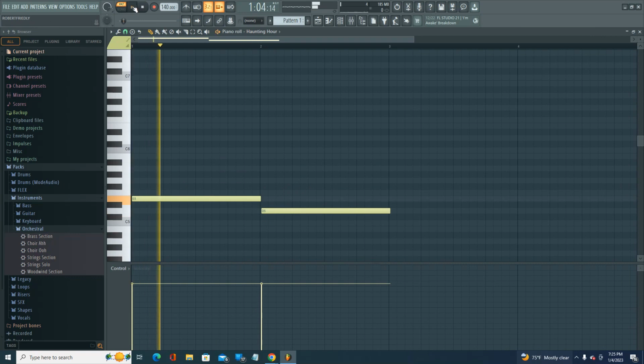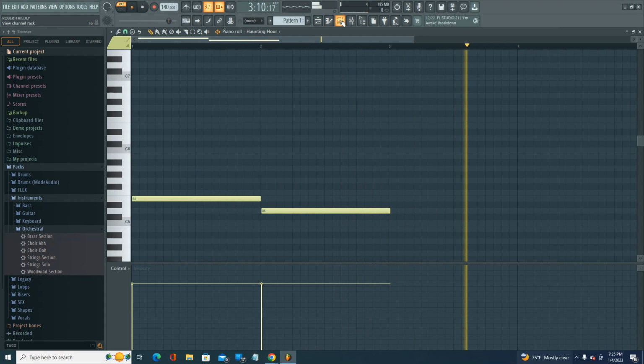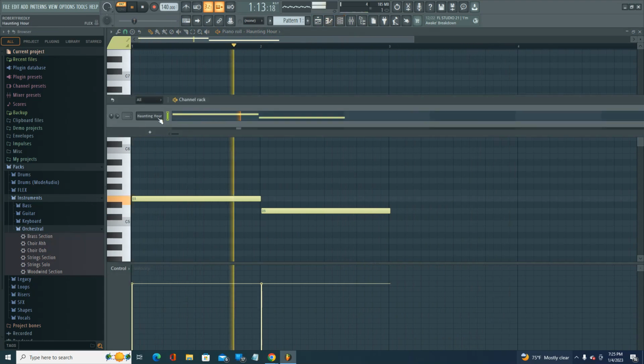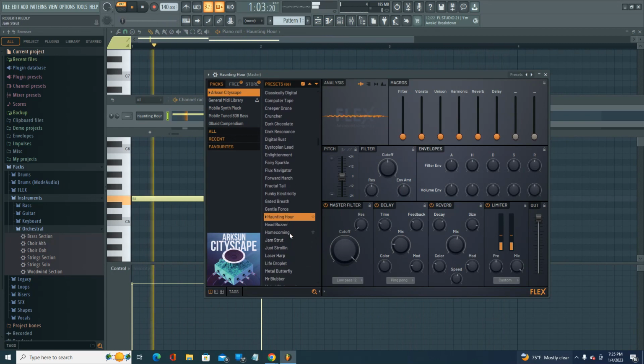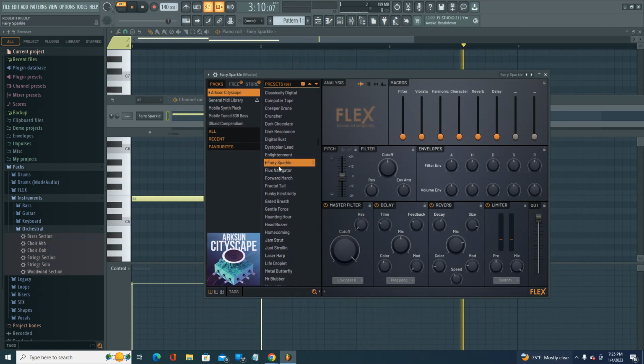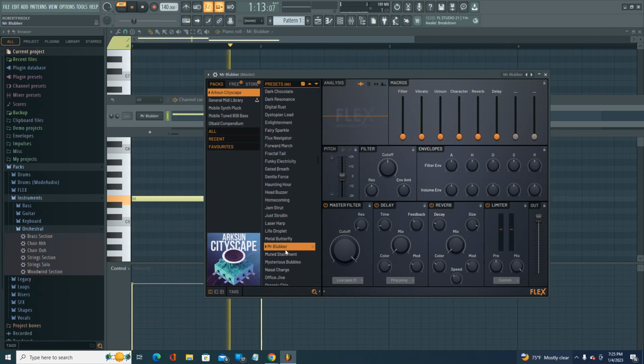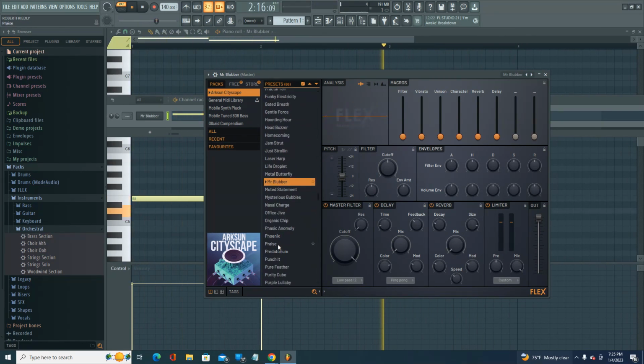Then I can hit the pattern play and you'll hear that. I can change things on the fly. So if I bring back up the channel rack and say, I don't really want Haunting Hour, let's try Fairy Sparkle. Then you can change that on the fly and just sample how these different things sound.